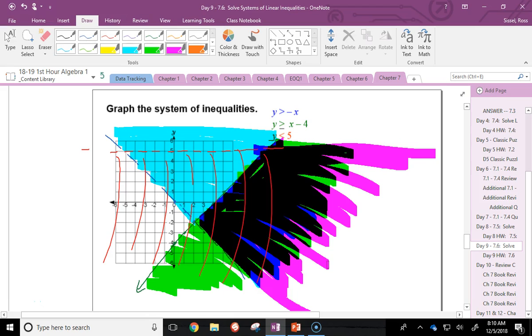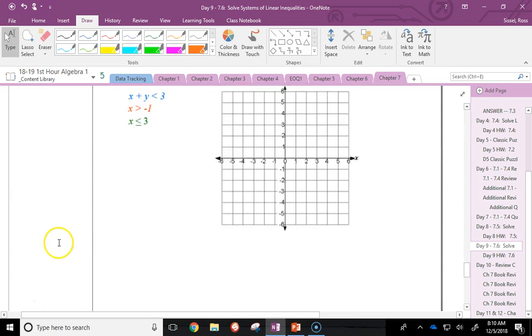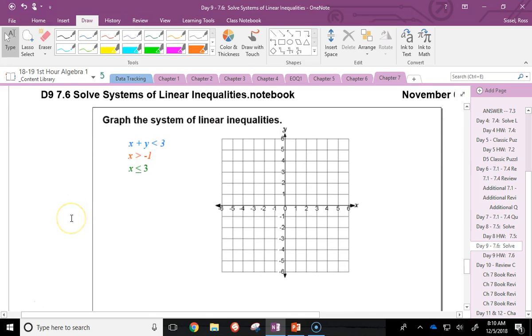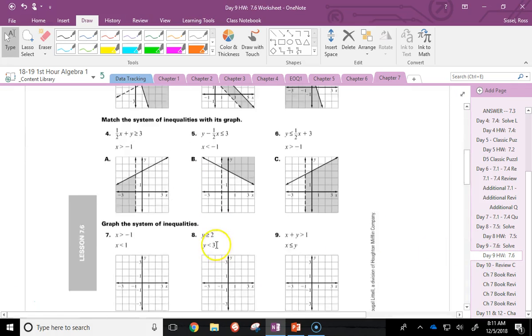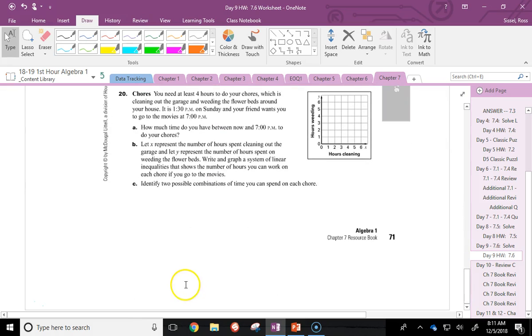So, alright, here's what I'm going to give you guys for the rest. This is mainly what you're doing today. I'm going to give you the foldable because they said to complete the example in the foldable. The foldable is really easy. It just gives you the steps. We want to put this in there so when we review for the test, here's an easy review. So hold on to this. Make sure you put this in your foldable or your spiral. As soon as I finish handing that out, I will hand out your homework. Your homework for tomorrow is worksheet 7.6.